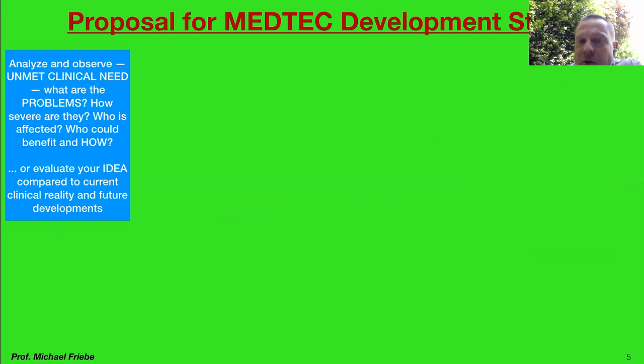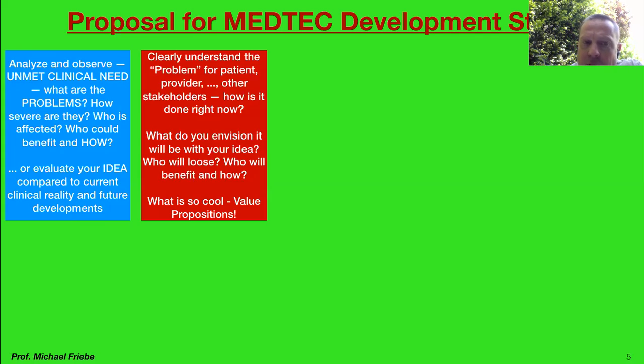lecture that we are open for discussions. I typically start a process of MedTech development by analyzing a clinical need. So what is the problem? Is there really what we call an unmet clinical need? Is this something that we have not found before, that could be done better, could be improved, could be very beneficial? And then we basically dive into the problem.